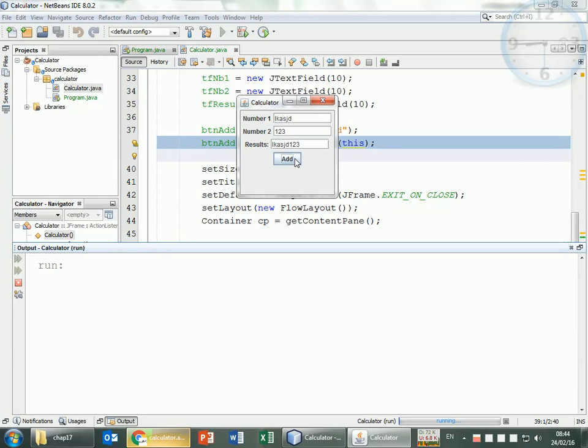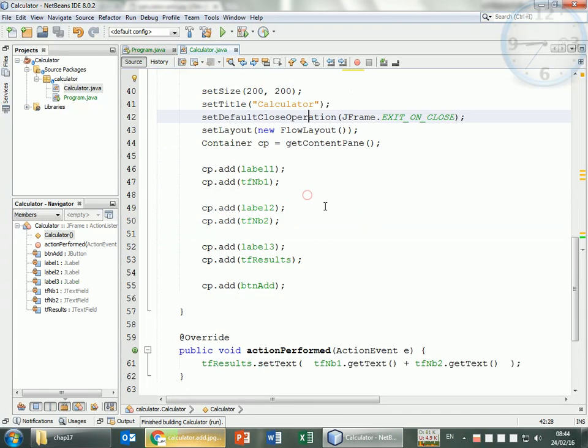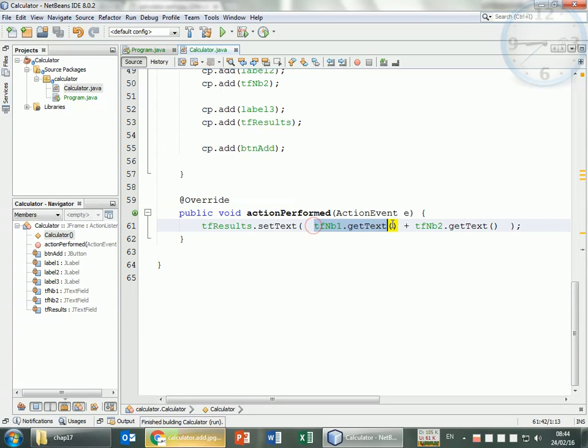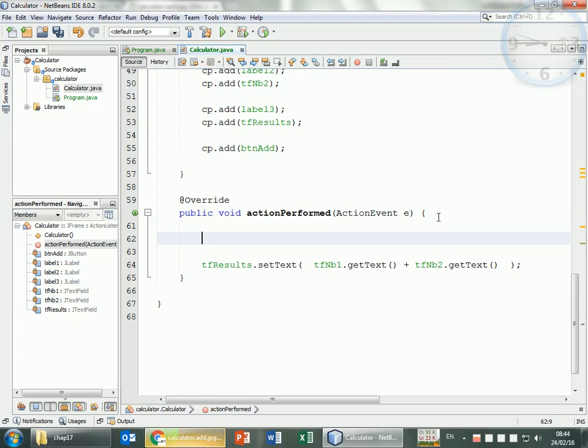Now we don't want to do this with text. We want these to be additions of numbers. So what we need to do, just a small thing now, is convert this to a number, and convert this to a number, then do the calculation, and then display the results. So how to do that? Well, we need to take some steps, depending on what you would like to do. Is it a calculator that works with only integers or doubles?